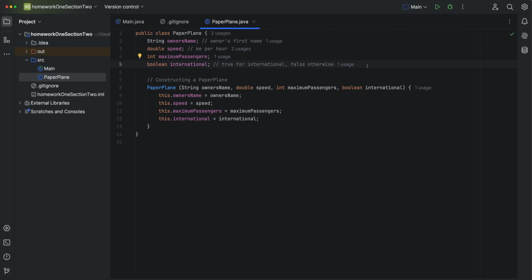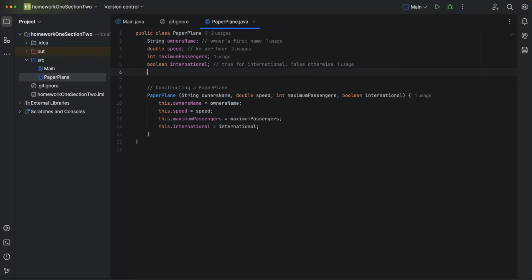I think first we need to add a maximum weight field. Precisely. How do we do that? I think it's a double, so we write double weight, maximum weight, and then we add a comment for it to be a better programmer. Yes. What should the comment be?